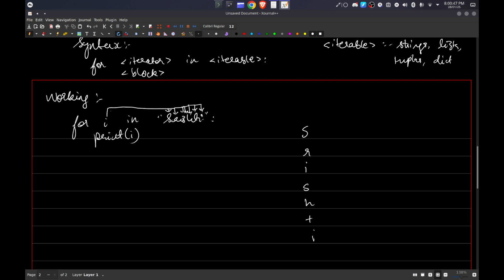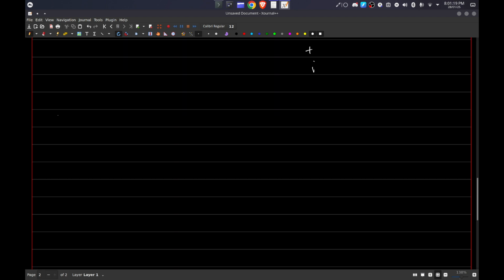Did you understand how to do for loop? You just take your i and go through the entire iterable you have. Each element, it takes sequentially, and after it reaches the end, when nothing more is left to take, the for loop will automatically come outside and come to the next part of the code. So this is your output for this part. I hope you understood, and now to learn it better, I'll give you a few questions.